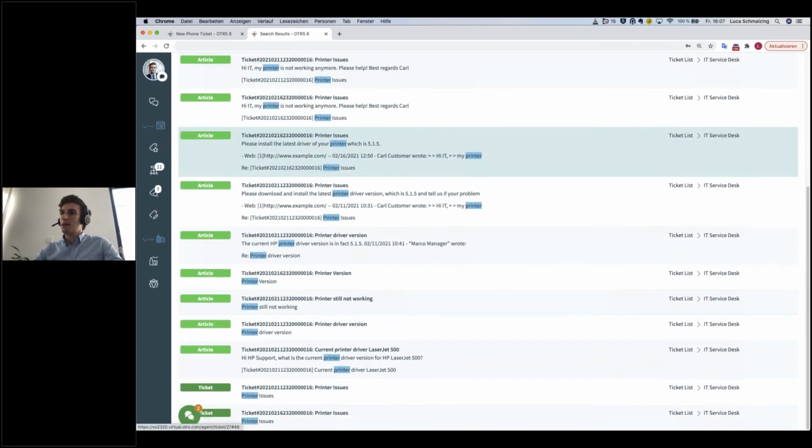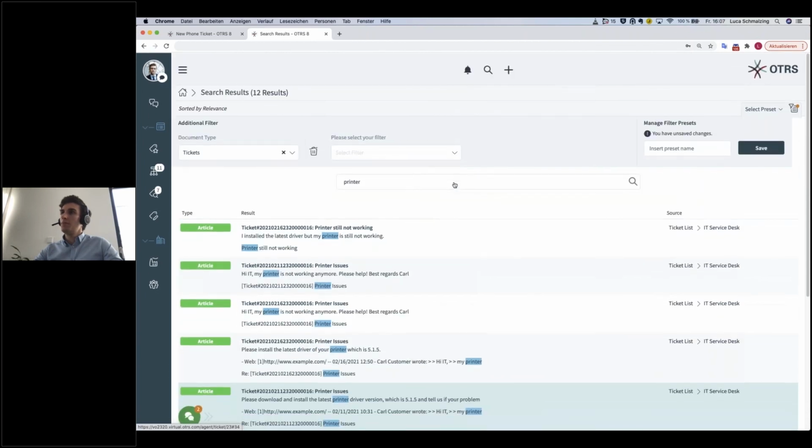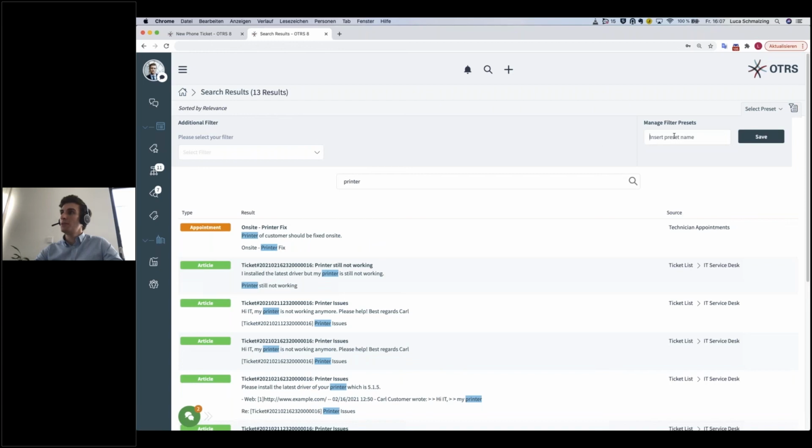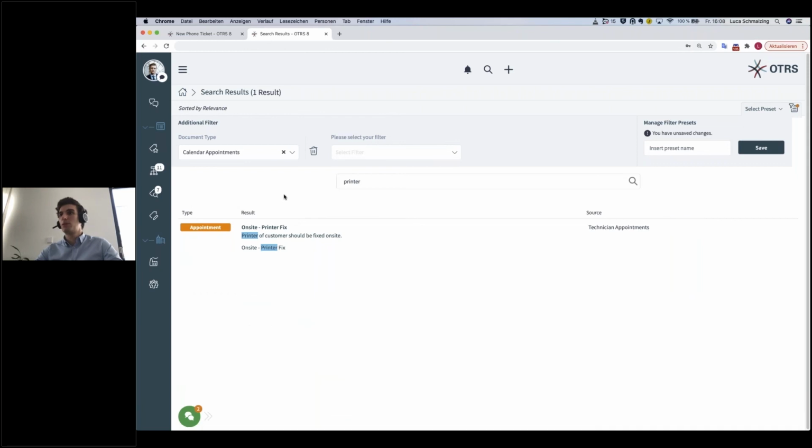Another thing I'd like to show in this search here is that you can, of course, always add filter presets. So if you have a specific search which you would like to reuse, for example, you are always searching for the printer term in terms of appointments, because you would like to organize all on-site appointments, you can search and use this as a filter preset.